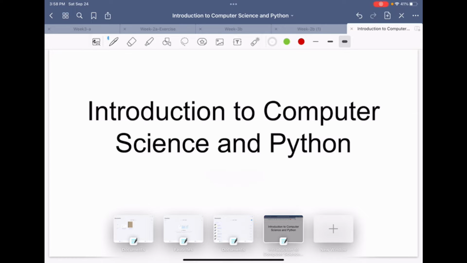I have a plan to start a series of lectures so that persons who are new to Python can learn the basics of Python, and it will be easier for them if they follow the lectures. Then they can develop programs on their own. So we will look at the slides first, and then we will look into the implementation after the slides. First we will look into the introduction part of computer science.